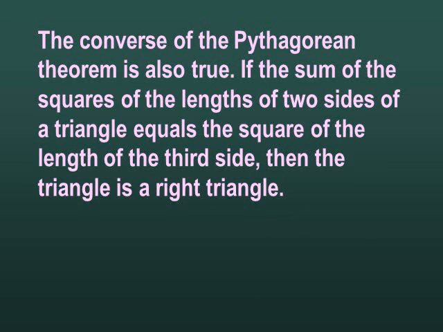The opposite of the Pythagorean theorem is also true, or the converse. So if you have the third side squared, you can subtract off a leg squared to get the other leg, right? So if the sum of the squares of the lengths of two sides of the triangle equals the square of the length of the third side, then it is a right triangle. You have to remember that I could give you a picture that looks like a right triangle, but if the sides don't meet the Pythagorean theorem, then it really is not a right triangle. So sometimes you have to prove it the other way. Is this a right triangle based on these side lengths and hypotenuse?